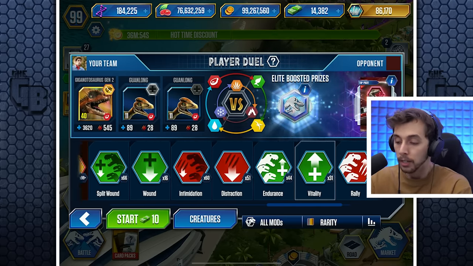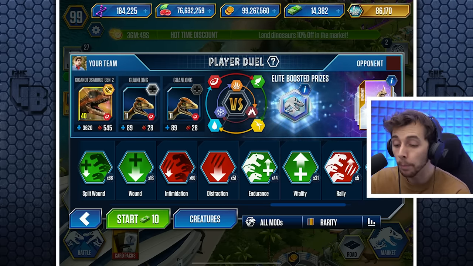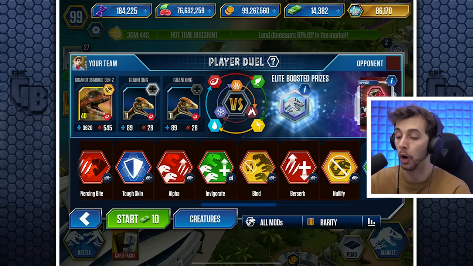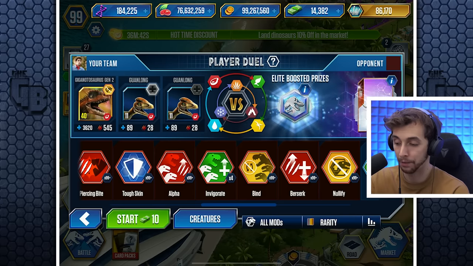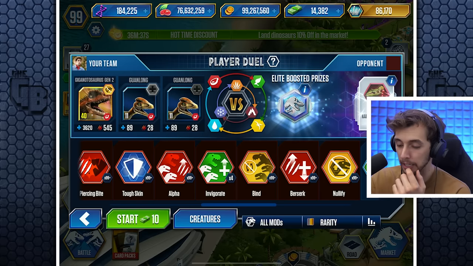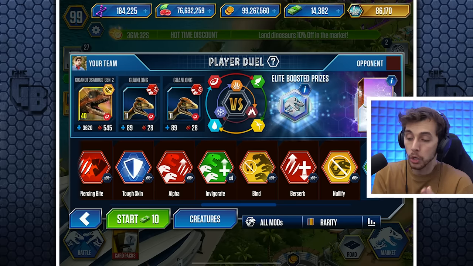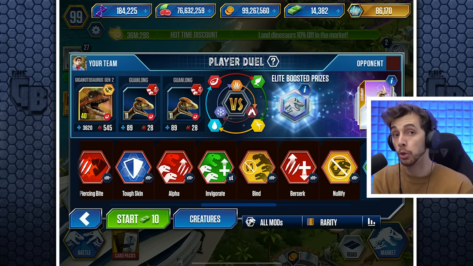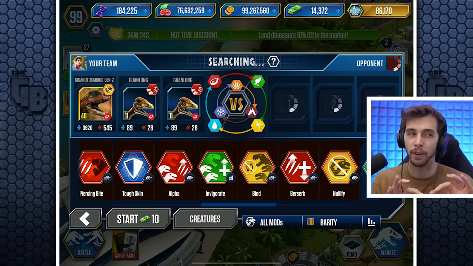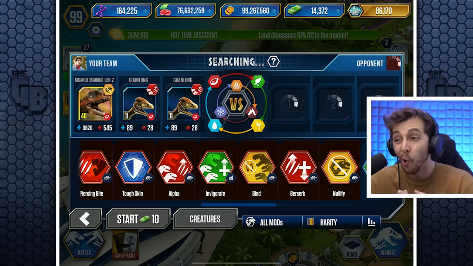And then, do we want a rally to give us 10% extra attack, which would be 54? Or do we want Alpha? So 54 attack or 100 attack. Do we want 500 health or 300 health? At this point, it's kind of tricky because we're not getting much. But you know what? The extra 200 attack turns Giga into a useful dinosaur. From 545 attack to 745 actually makes it very good. So through the mods, we can make this dinosaur all right.